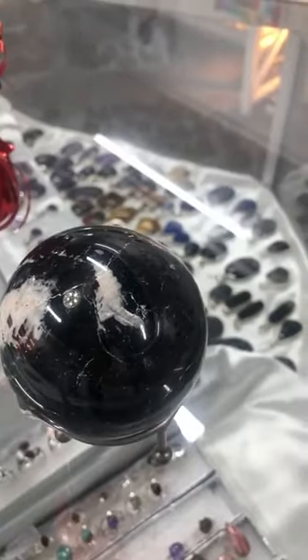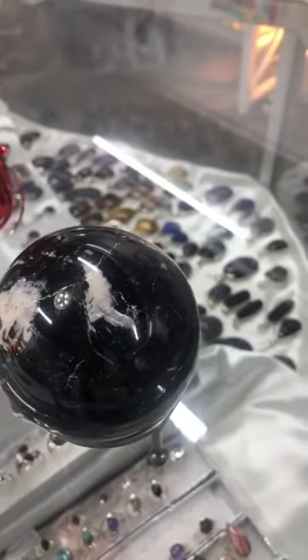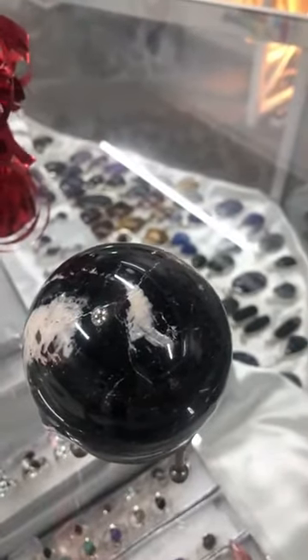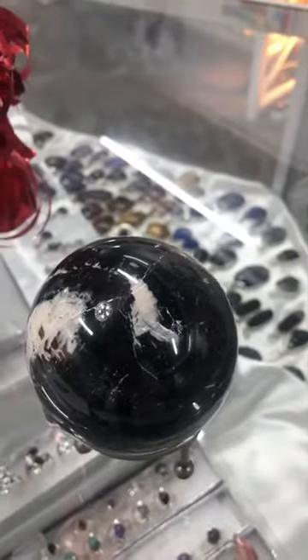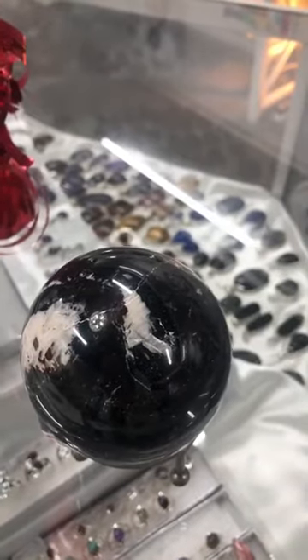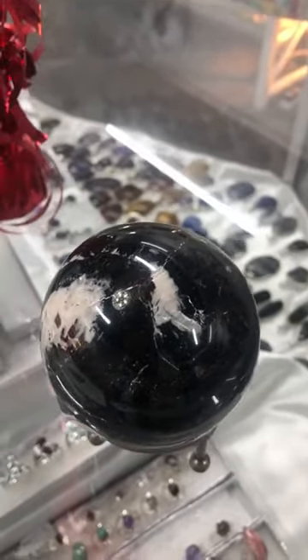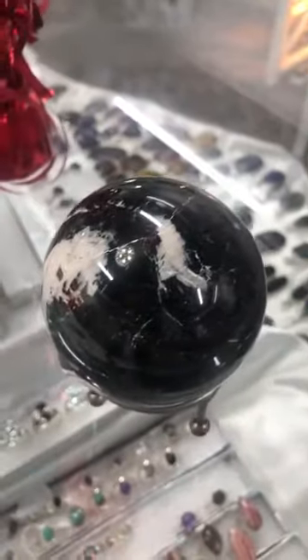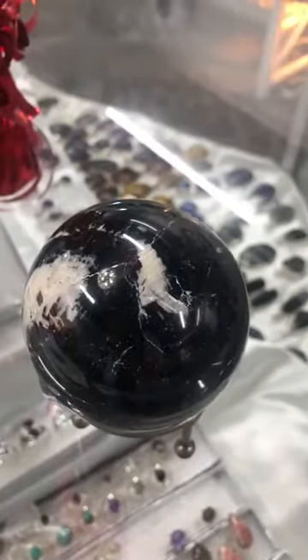It's very protective and grounding. It offers a powerful sense of protection — it's a grounding stone that absorbs and repels external negative energy and dispels internal negativity, creating a more positive state of being. It's a cleansing mineral, clearing energy blocks and aligning chakras to encourage the flow of energy.